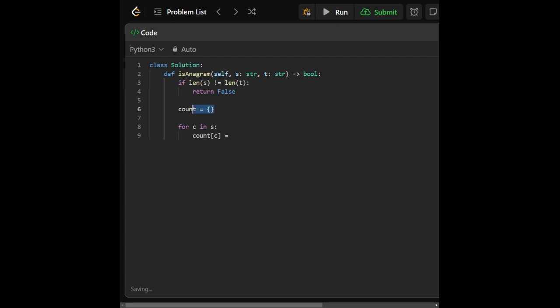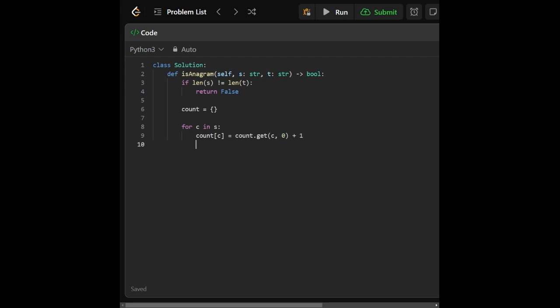But since our dictionary is empty, it does not contain the value at this key yet. So we're actually going to have a little edge case. Basically this is going to try to get the value at C, but if it doesn't exist, it's just going to return 0. And then we can just do +1.